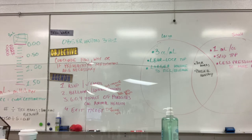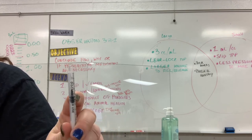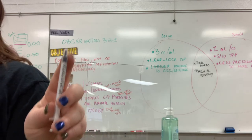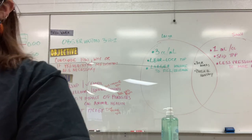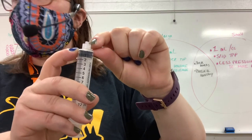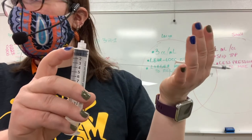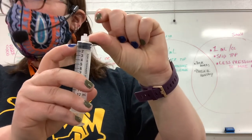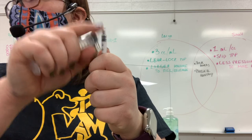The cool thing about this particular 1cc syringe — not all 1cc's have this — it still has that tip, and it has a plunger that actually reduces the amount of waste in the syringe. Without it, when you pull up liquid, the liquid fills the tip and the whole needle shaft, so you're losing some volume every injection. This design removes that waste so the waste is only in the needle shaft portion.